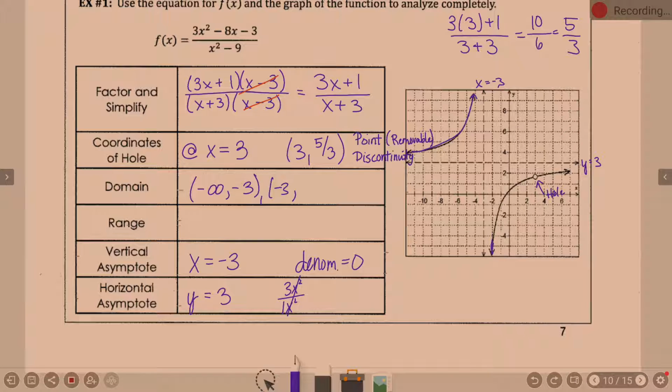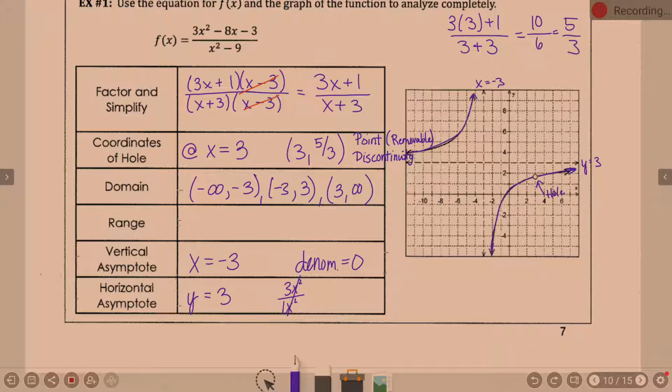And then, how far do we go? If it was without the hole, I would be right there with you, 3 to infinity. Because there's a hole, we have to include that hole. That hole happens at what? 3. So -3 to 3. It's a hole, so I'm using parentheses because it's not included. And then where does my graph pick back up? On the other side of 3 to infinity.